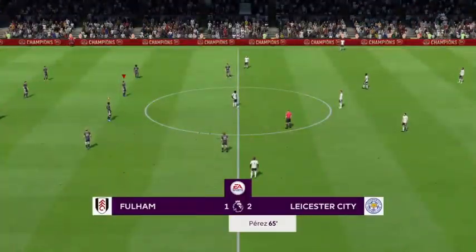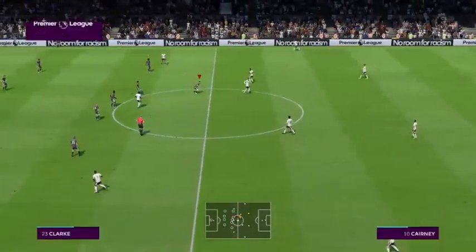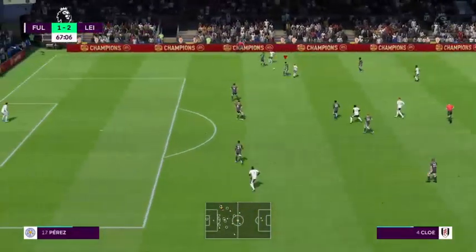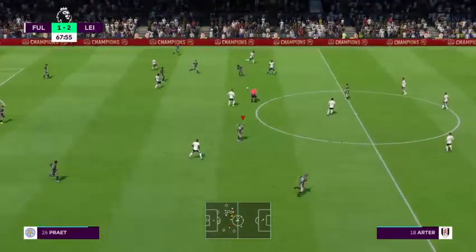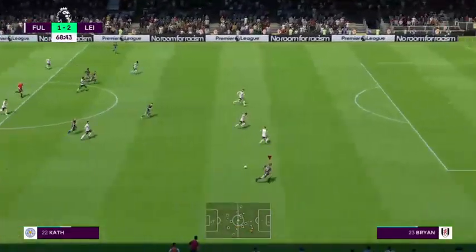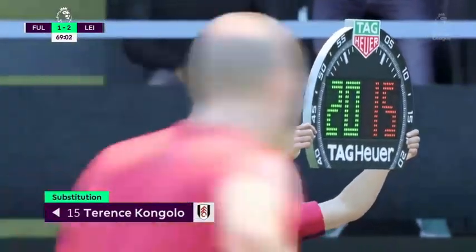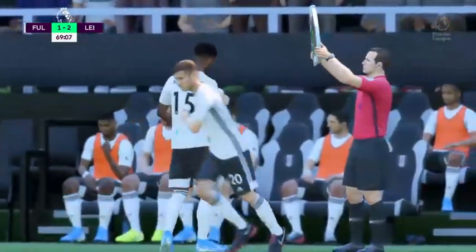Fulham need to refortify themselves. At the moment, they are behind. Terence Kongola. That's a great interception. Well, the game can be influenced so often by substitutes. The home team are going to perhaps gamble on that working for them now. Guiding it through. He's a danger, isn't he? He'll run in behind. He's run offside this time, though. Yeah, he's a nightmare for defenders. You can see them a little bit twitchy, trying to keep him quiet.